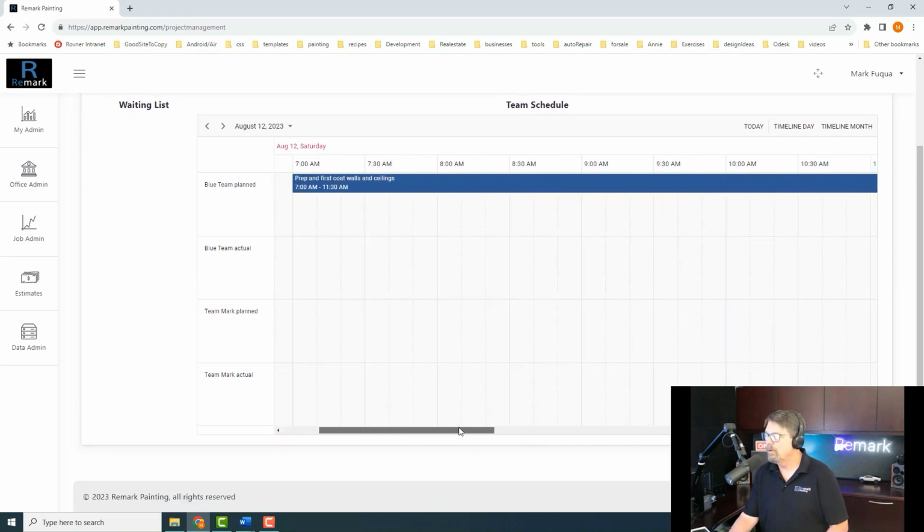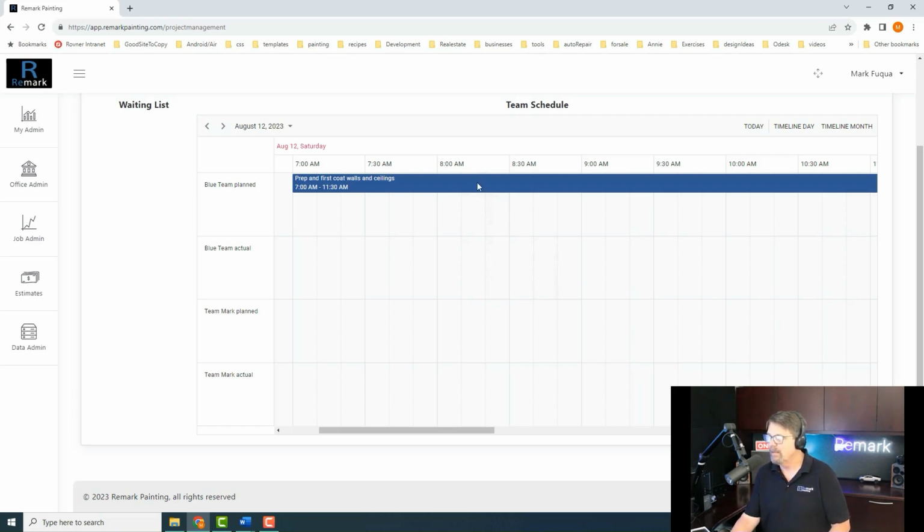And what's cool, when we look at the mobile application, we'll see this. This is actually automatically added to the blue team's mobile field application. They have a schedule within the application. It shows them which job to go to first and the travel time. And what's really super cool is that as they go through the day, this gets filled out. So the project manager knows exactly what's happening in real time within his job.